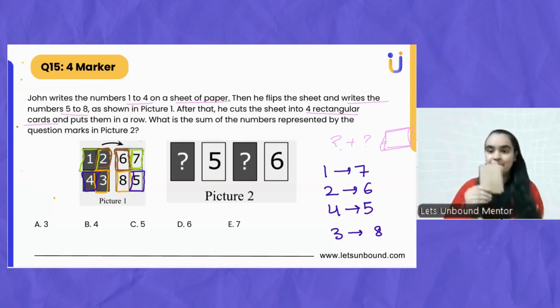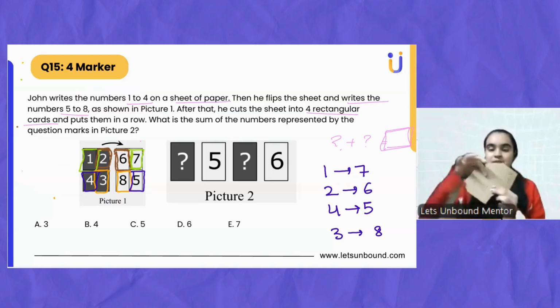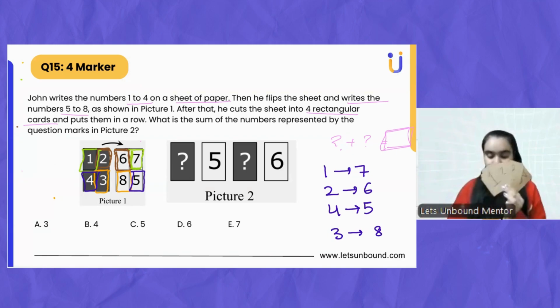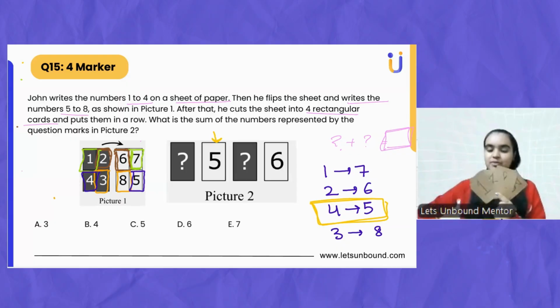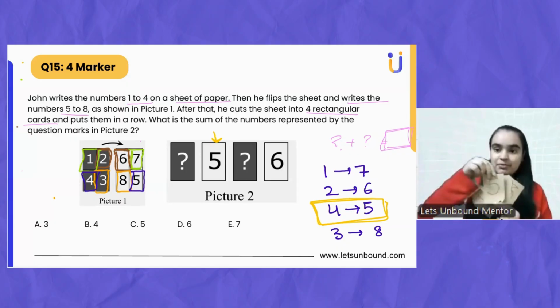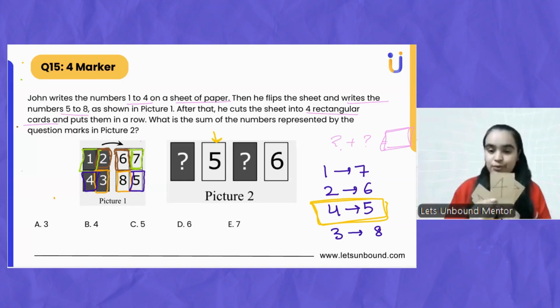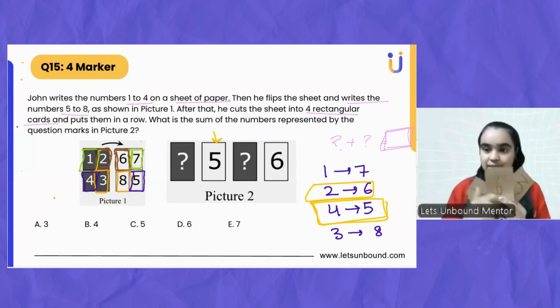Okay, I have all 4 parts over here, right, which I have just cut. Now, over here we can see number 5 is already placed. That means this card we can already remove, right? Because here is number 5 and just behind number 5 we have 4. So 4 and 5 both are eliminated now. And then we can also see number 6 over here, that is 2 and 6. This card, right? 6 is over here and 2 is over here. So 6 and 2 will both be eliminated, right?